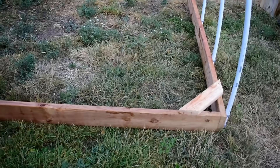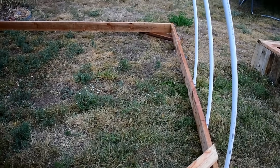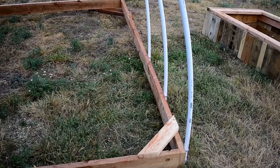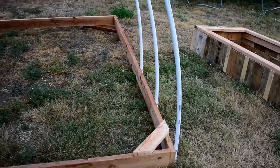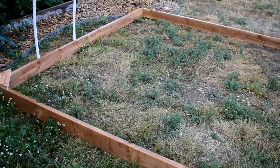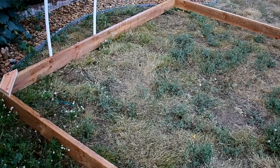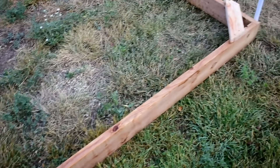The first thing you need is four 2x6x10 pieces of lumber. Two of them will need to be cut to 120 inches, or 10 feet. Most of the time when you buy them at a lumber store they're a little bit longer than 10 feet, so cut them down to 10 feet. I'm doing my whole hoop house in 10 by 10, so you can adjust your measurements as needed. Cut two pieces to 120 inches and two at 117 inches, so that when you put them together this side will be 10 feet.